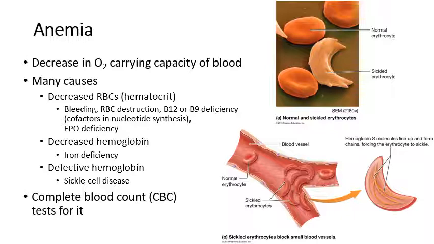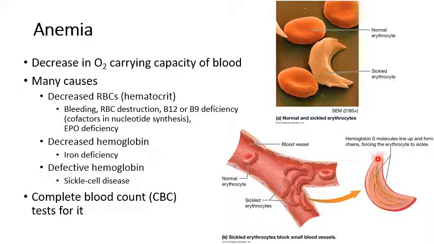Then you could also have different problems with your hemoglobin. You could have hemoglobin that just doesn't work right. The most common example of that is sickle cell anemia. In sickle cell anemia, you have a genetic mutation to the gene for one of the subunits of hemoglobin. So that subunit doesn't come out right when it gets made, and that changes the shape of the hemoglobin molecule so that the hemoglobins all form long chains.